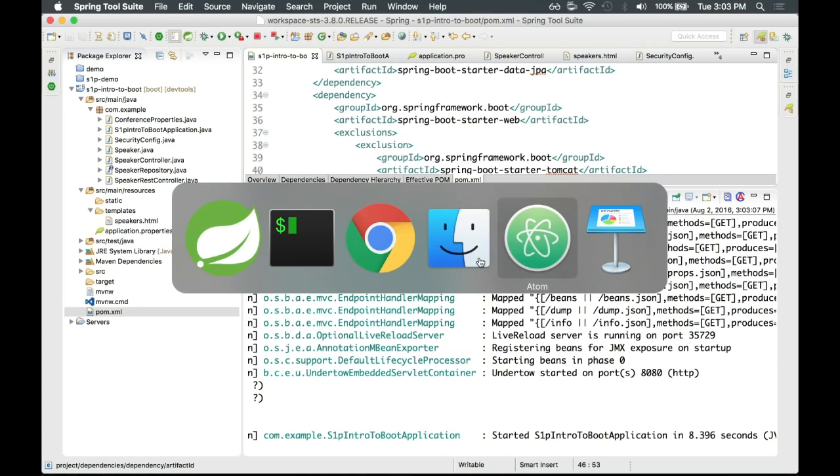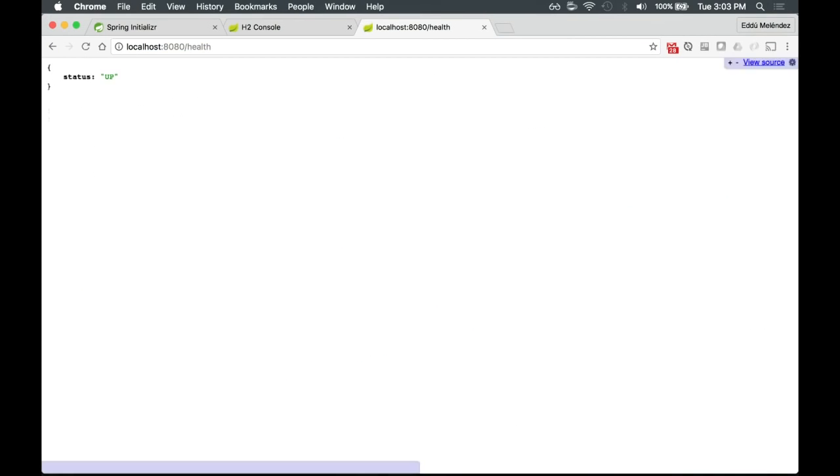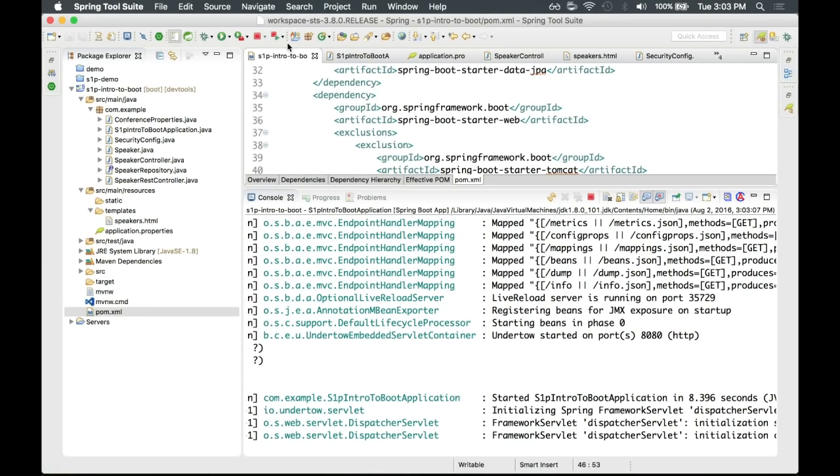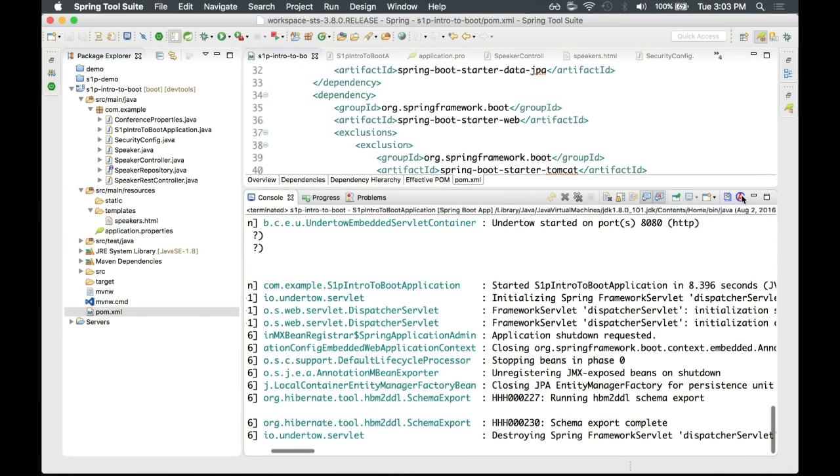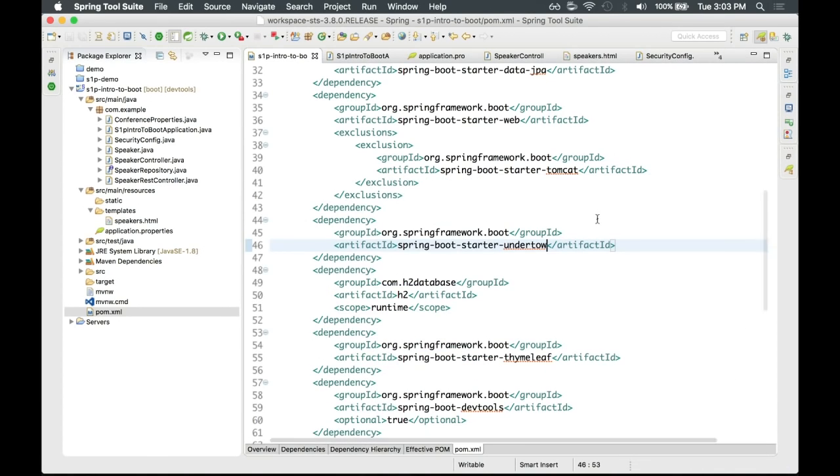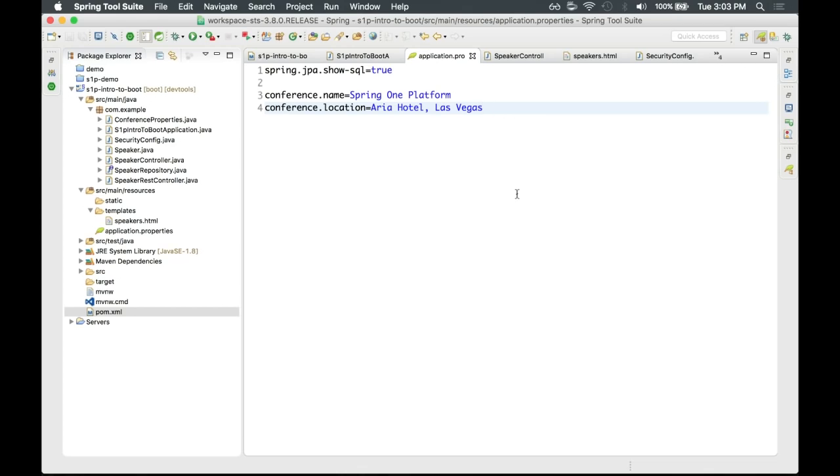Just to verify that my application is running, everything is running okay. So the Spring Boot team has done a nice job with that, supporting all these embedded servers. Sure, there is a lot of abstraction here.